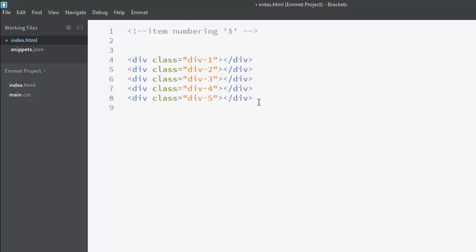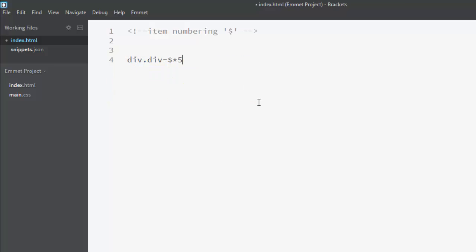Let's say I want to write contents inside the div which are also numbered. So let's say I just want to write numbers like 1 2 3 4. So I can just go ahead and use my child operator immediately and write the dollar symbol again. Let's say I want to number it this time by changing its base padding like 001. So I can just go ahead and write this dollar 3 times.